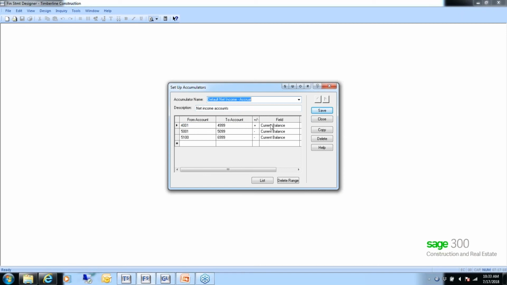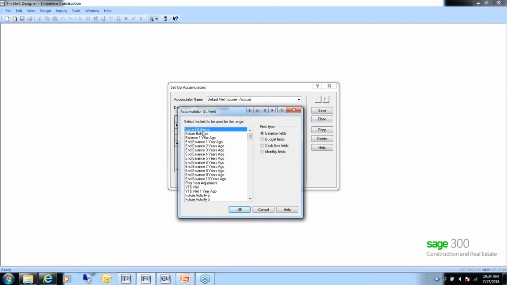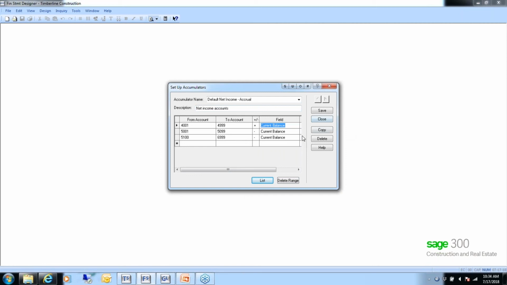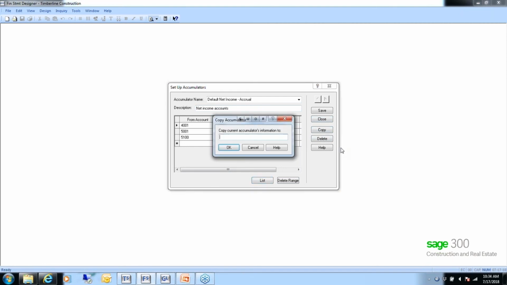and call this last year net income, and call this last year. And then we can change this field here. Instead of the current balance, we may want balance 1 year ago.